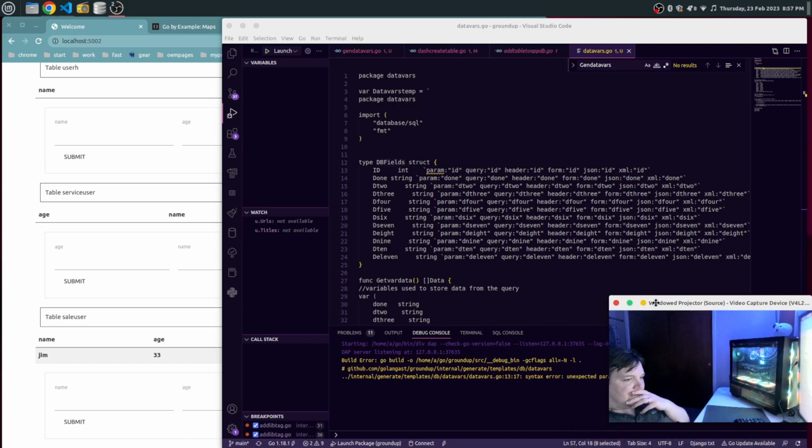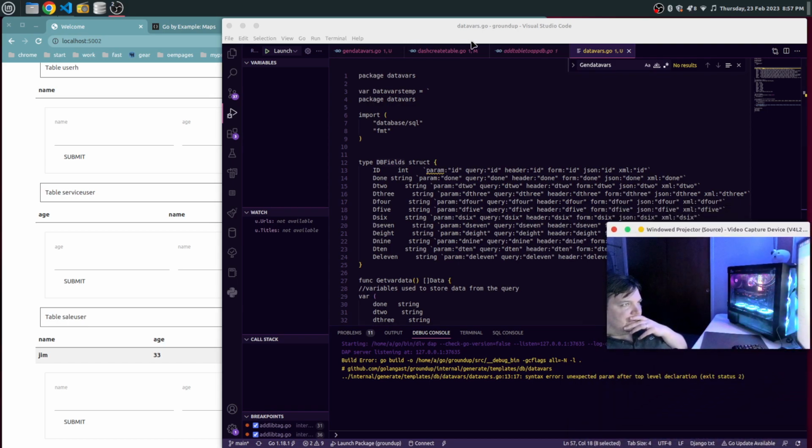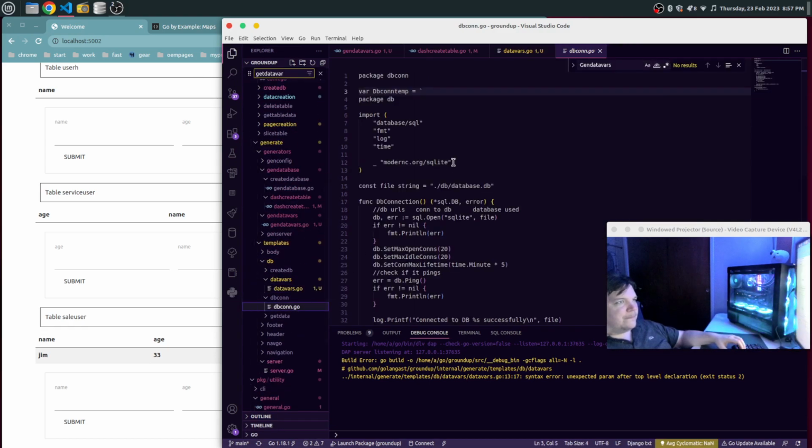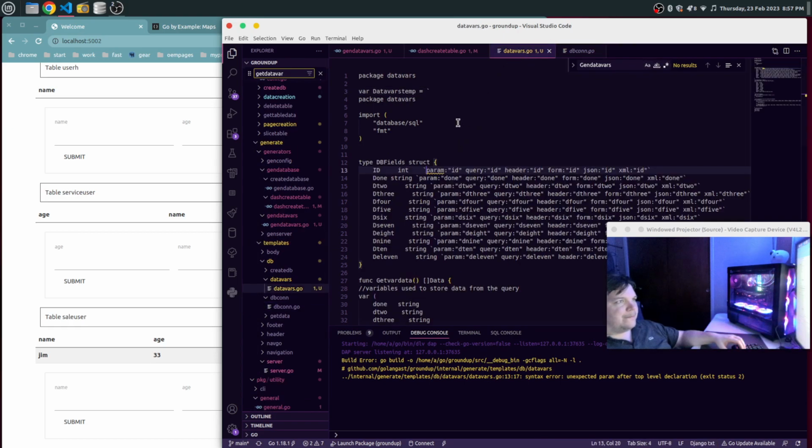Declaration. Package data bars. Or that other template setup. Yeah. 13.